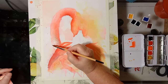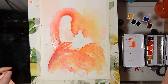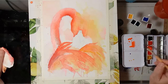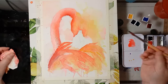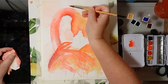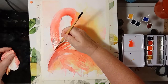Okay. Probably define this a little bit here. Just checking to make sure that was dry. I want that a little darker down here. I'm just going to pick up a little bit of that water because I had it pretty wet. And I'm mixing the Sennelier orange and the Opera Rose right now for this area. And up here I'm just going to leave the highlight. It's still probably not as intense as I want it.